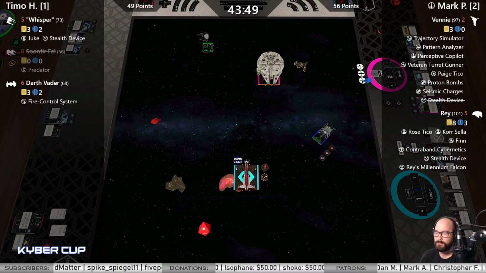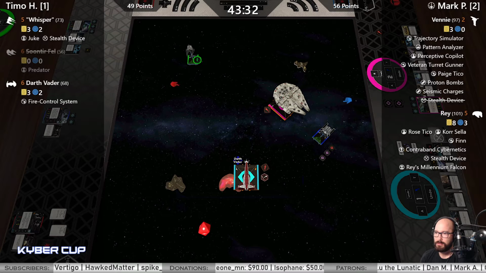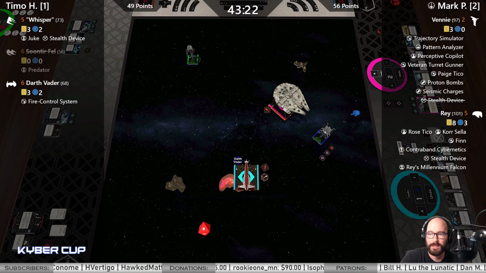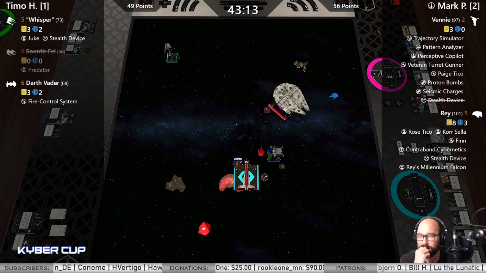That two bank from Rey. Thinking about the boost. Goes for it. There aren't any afterburners on Vader. He could still three bank out of that. It's the one hard turn from Whisper. Maybe that was the goal for Vennie, is just get far enough that at least you're safe from one shot. Oof. Yep. Gets dodged by the three bank from Vader.